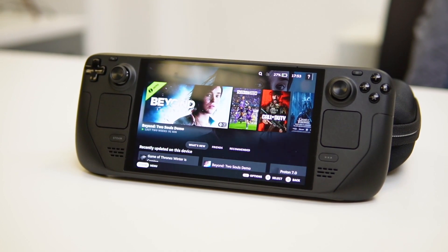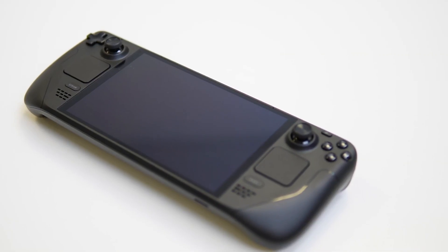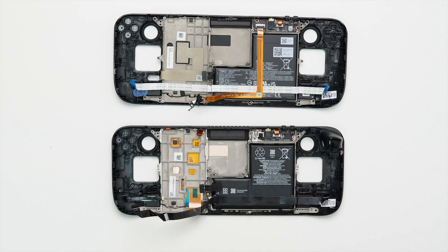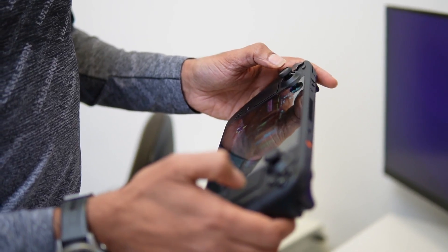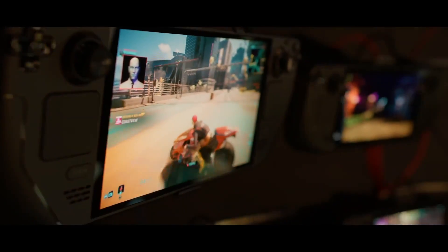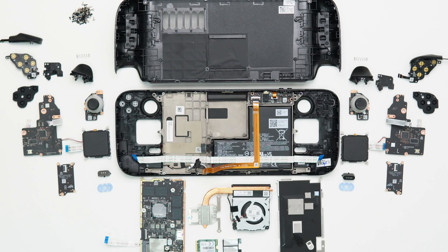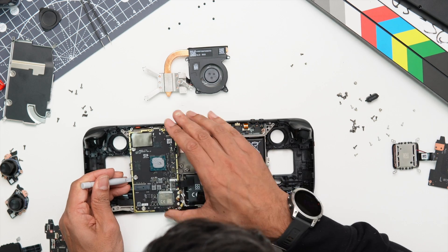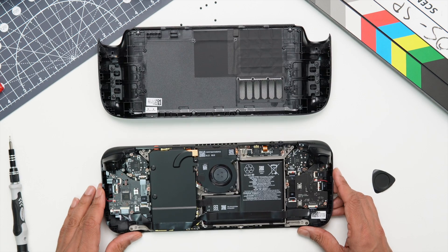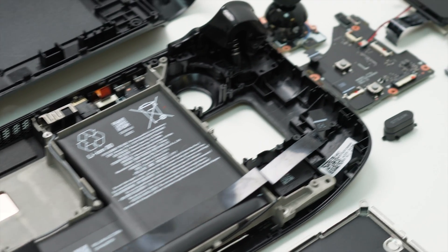While Valve was very clear that this wasn't a second generation Steam Deck, it looks like they have gone above and beyond what is expected of a simple update. It doesn't just have a new display, but a new APU, an upgraded battery and a new thermal solution. The Steam Deck OLED has been redesigned from the ground up, and it's incredible to see to what extent these changes have been underplayed for this release. The Steam Deck OLED has either delivered on or outperformed its promises. As for the design-for-manufacture score, I'd give this a solid 8.5 out of 10. There could be further improvements to maximize internal space, which could increase battery capacity or lower the weight even further, but these are minor points.